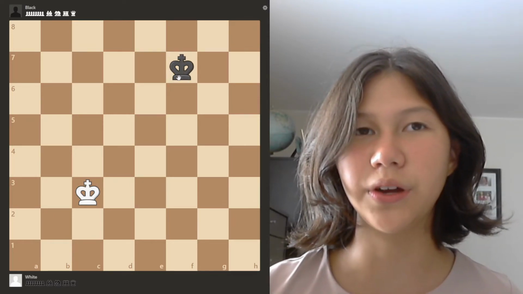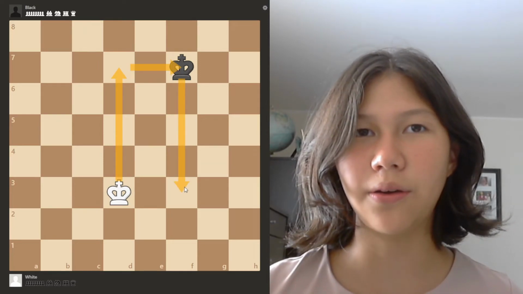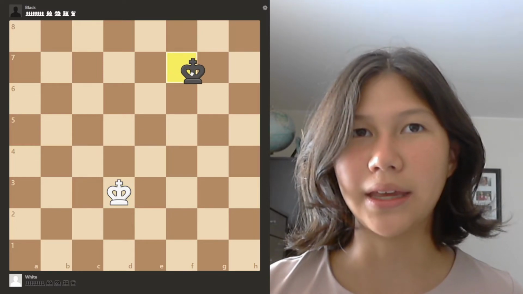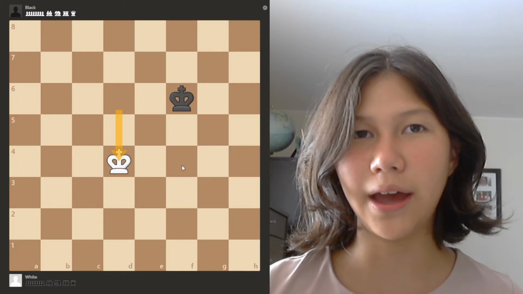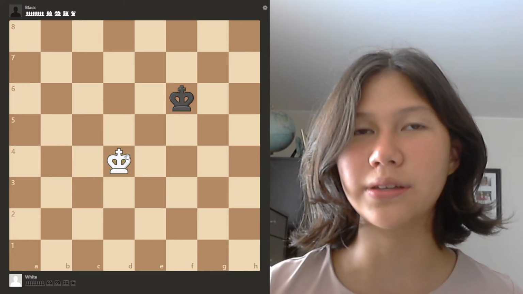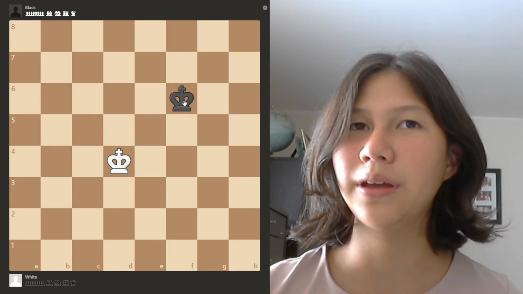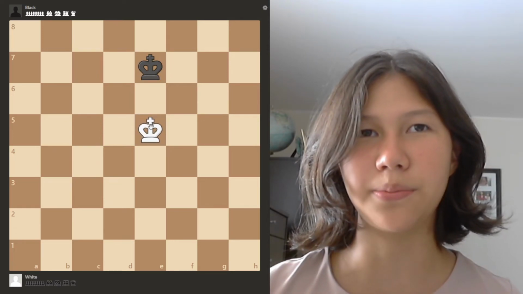If the king moves over, now we make the box, but this time we make it with light squares. Notice how all the corners of the box are light squares. And now if the black king moves up, again, we're going to make this box, and look how all the corner squares are dark. But also notice that this is a familiar position. It's black's turn to move right now, and this is diagonal opposition. When black moves, white is going to get the opposition.